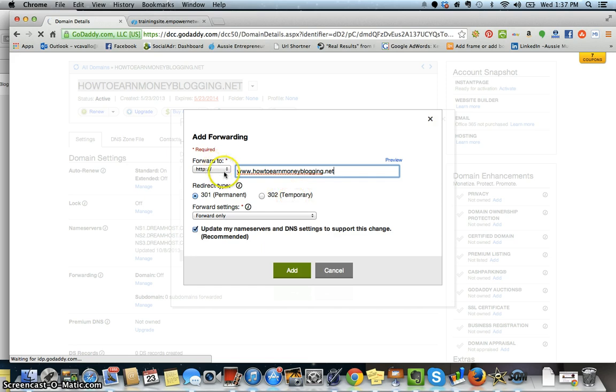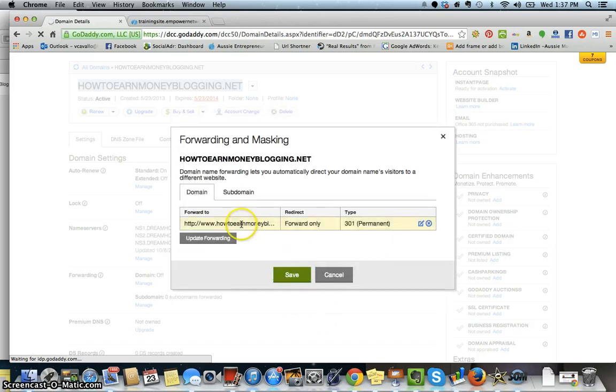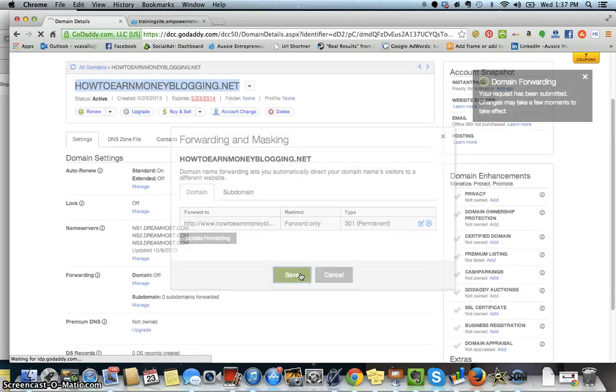Okay, we're forwarding the http:// to www and the URL that we've purchased. So just copy this exactly. Again, I can't tell you why. I don't really understand 100% why. I just know that this works. This is how you do it. So down here with the forward only, we leave it at forward only, okay? And then we click on add. Okay, there we go, and then save.